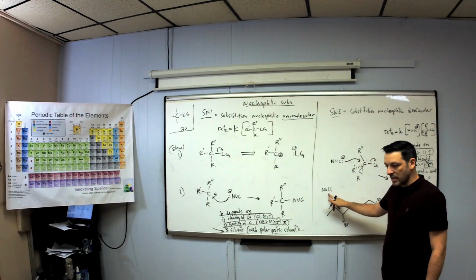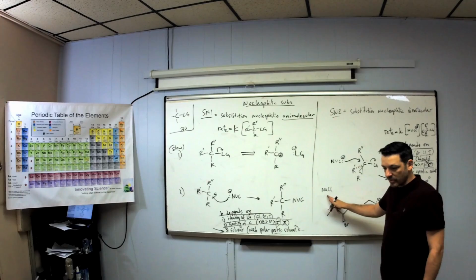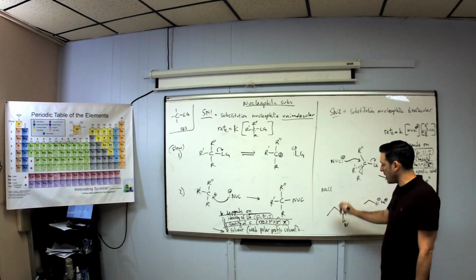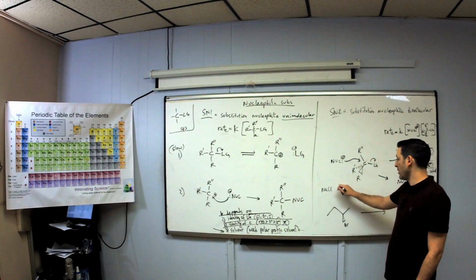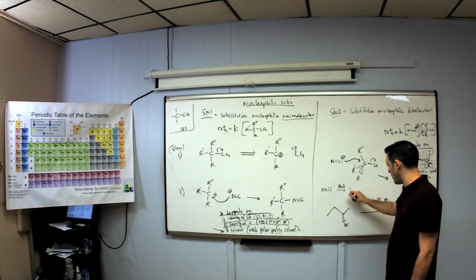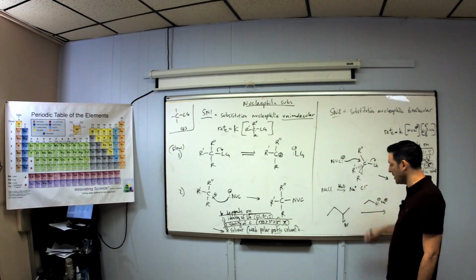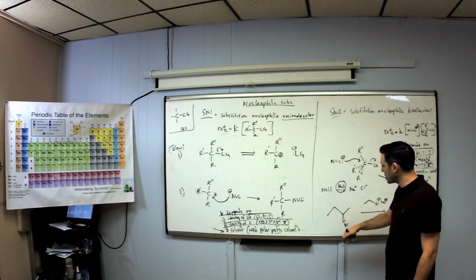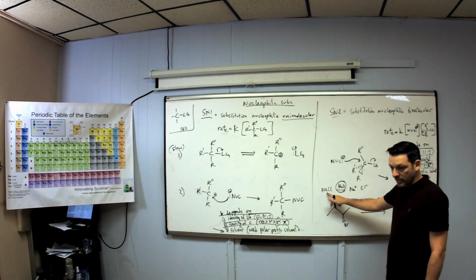So here's a question you know an answer to. If I have NaCl in a container, what does it look like? It looks like the Na and the Cl are attached, right? How would I separate Na from Cl? I think you should say put it in water. Did you realize that if I put NaCl in water, I'm going to create Na plus and Cl minus? So it's the polar protic solvent that broke up that relationship.